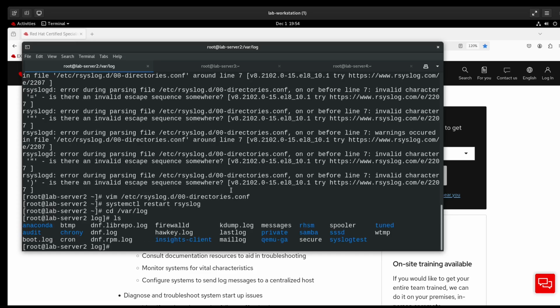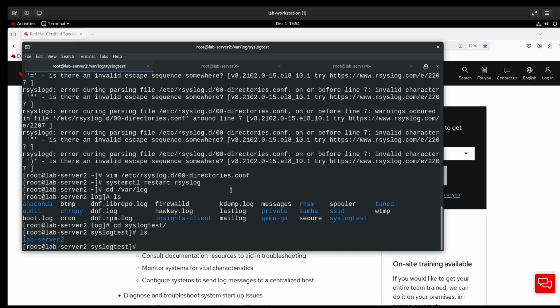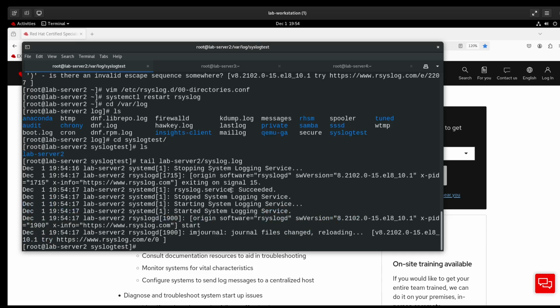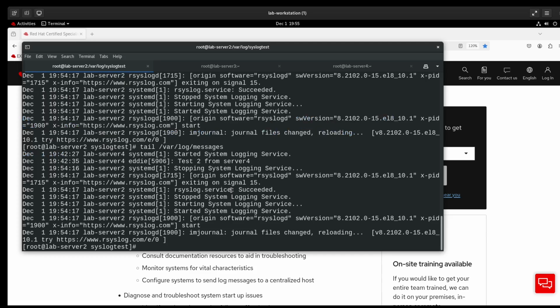All right, and let's see. All right, so the syslog test file is already there. So it's already getting lab server 2 stuff. It made our syslog file right there. And I'm curious to see, tail just var log messages. I'm definitely going to need to look up the config for, all right, so you have this one rule and we don't want it to process any other rules.